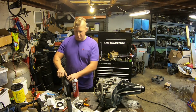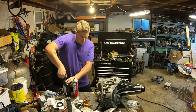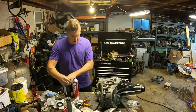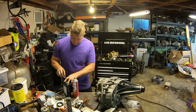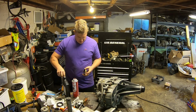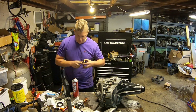Another important note here, guys. Make sure you look up which fluid your transfer case calls for. You know, there were a lot of years that the transfer case used ATF. There were a lot of years that the transfer cases used gear oil. And then GM switched to this new fluid called Auto Track 2.